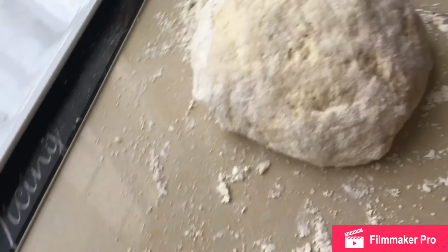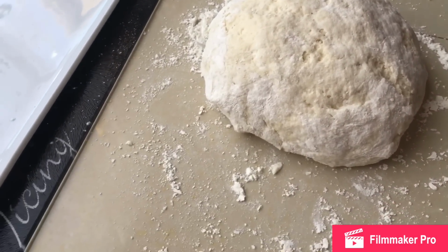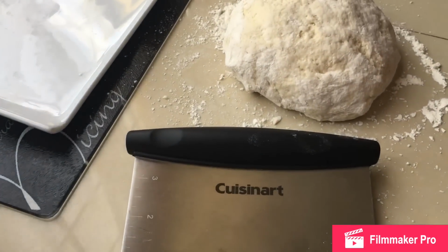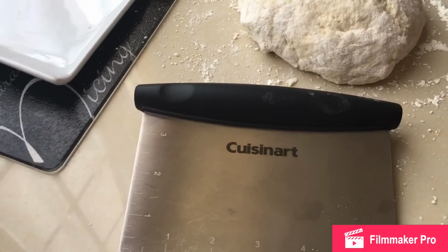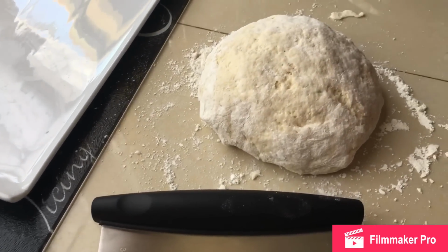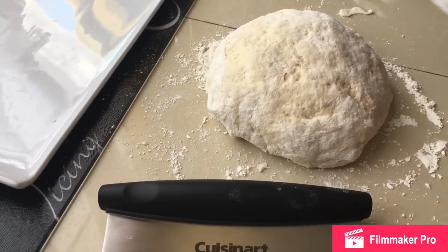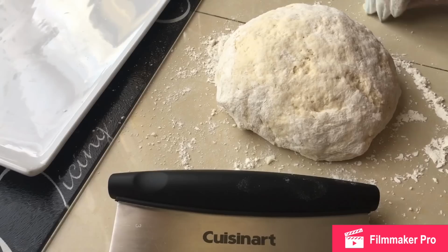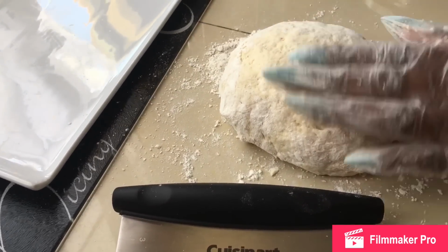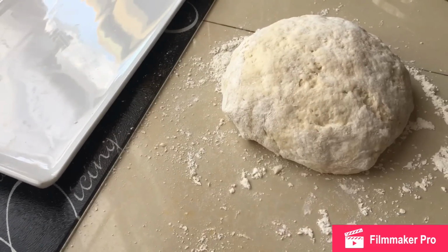If you are not from Trinidad and Tobago and you are viewing this and you live in the wider part of the world, this is a bench knife. A tower is really a baking stone, a flat thing, somewhat like a griddle, but shaped circular like a pizza pan, and it's used for making roti and so forth here in Trinidad. Some persons might even say it would be great to make homemade tortillas and things like that, right?